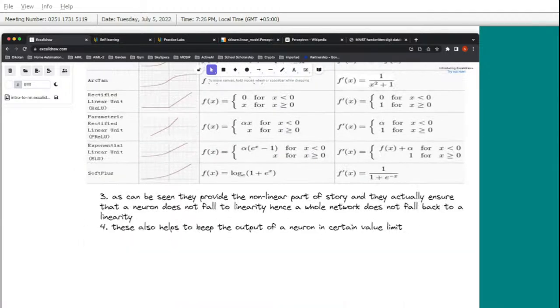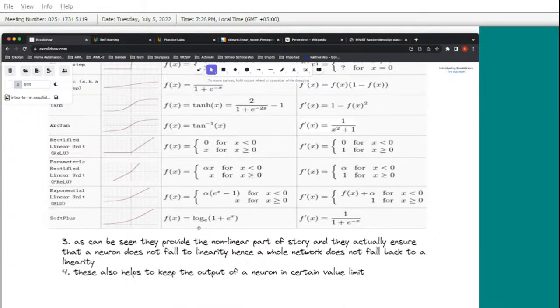But the intuition behind it is: why do you need a non-linearity? Because to represent a non-linear relationship, to get the relationship between lots of x's and my output variable, I need some sort of non-linearity, right? I need to fit the curve. I need to build my function in a way that it represents the data, not just always go with a line. And as I do it, I'll capture more and more non-linearity, and that's how I ensure that I will not fall into something which is very linear, right?